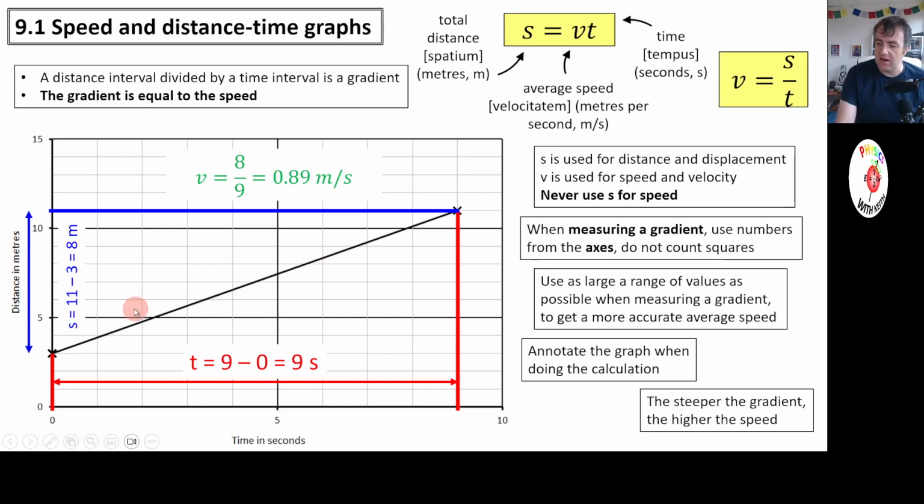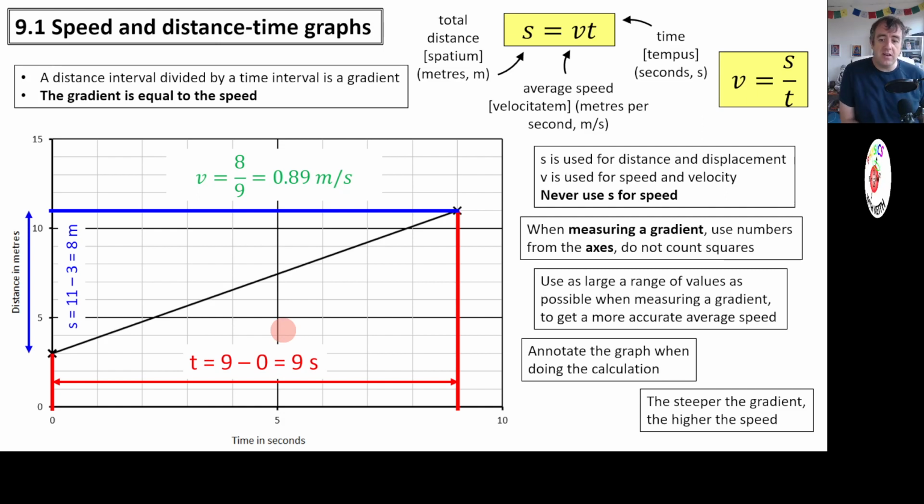Now, when we measure a gradient, we do need to be quite careful. When we learn gradients in mathematics, we might draw piddly little triangles and count the number of squares vertically and count the number of squares horizontally, and then do the number of squares vertically divided by the number of squares horizontally, and then say, ah, yes, that's the gradient. But of course, that's because mathematicians do not place as much importance on units and what the dimensionality of the quantity is, whereas we do. As physicists, we think it's very important indeed.